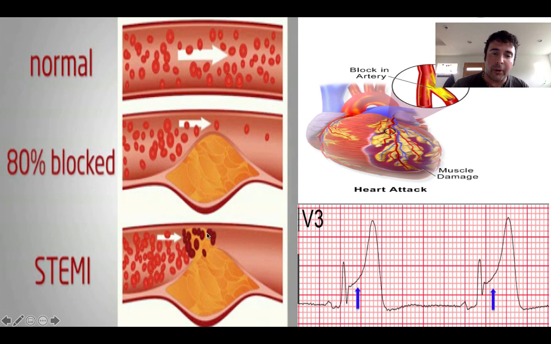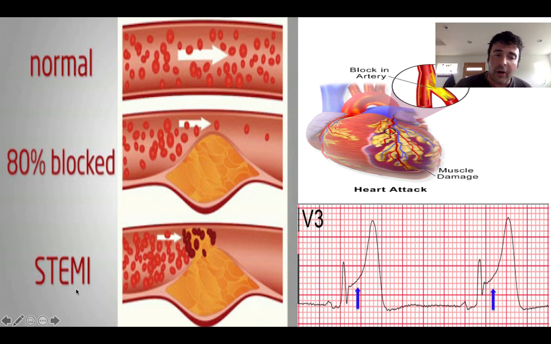But if that plaque bursts and it triggers those mechanisms that can form a clot and it can stymie blood flow, that's going to lead to what's called ischemia. So ischemia is when there's no blood flow going to a region. When you have this, the tissue in the heart, and in this case, particularly in the left ventricle, is going to start to die. And you can actually see that if this is running down the anterior interventricular artery, this is where this plaque or this blockage has occurred.